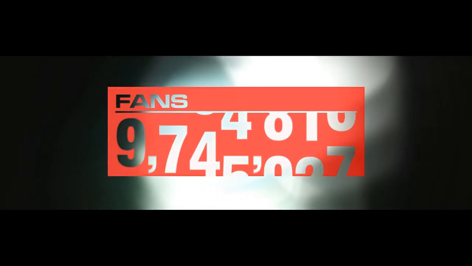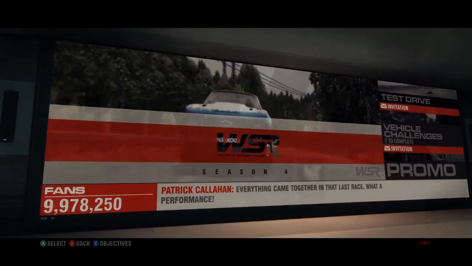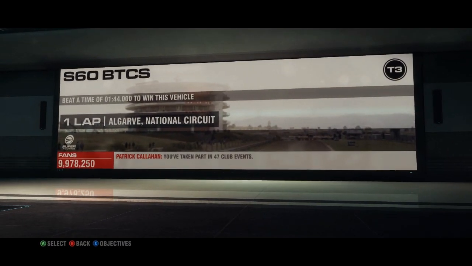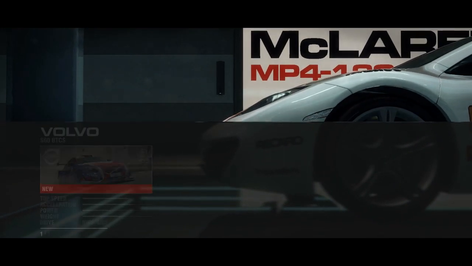It's a lot of fans. Oh, so close to the 10 million mark. Go and try a vehicle challenge. That's what I was going to do. You got nothing to lose, and you could be bringing back a new vehicle to race in. Yep, the Volvo S60. Beat a time of 144 to win this vehicle. Ooh, that's a cool looking Volvo. That's the safest race car in the world. Car guys will get that joke.